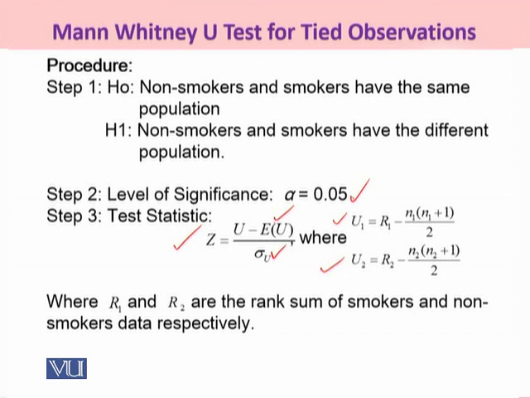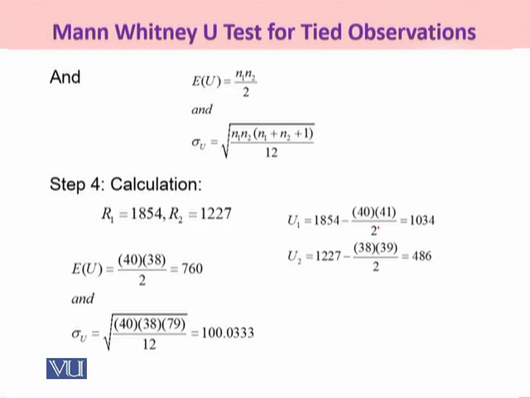After separating, you will sum up the ranks of both groups. So the sum of ranks of the first sample will be R1, whereas the sum of the ranks for the second sample will be called R2. Now the next thing we would have to do is to follow this data for the calculations.